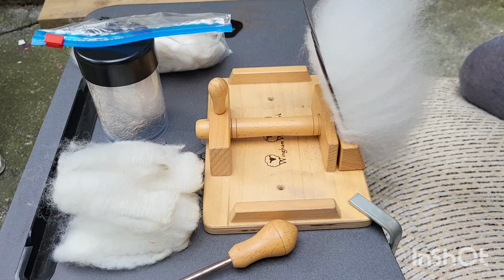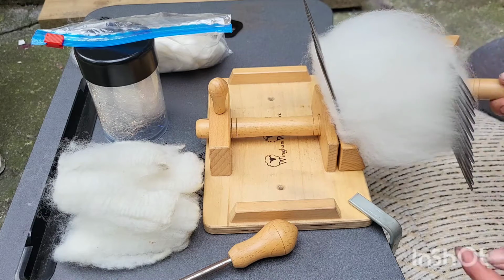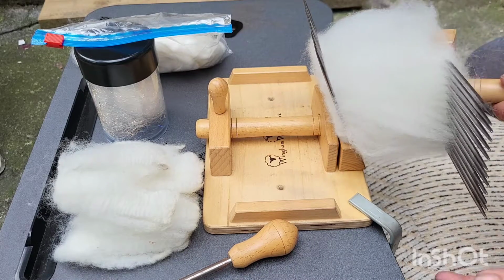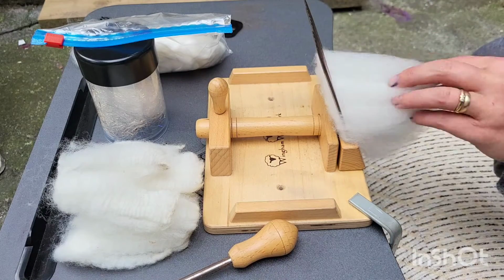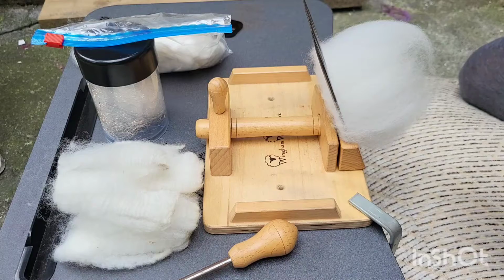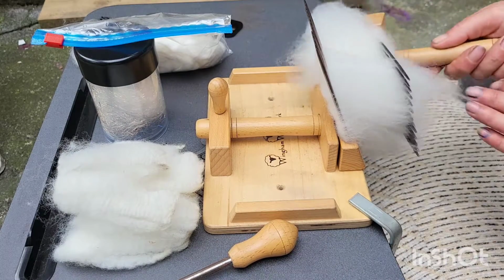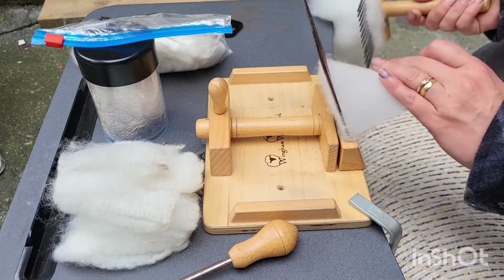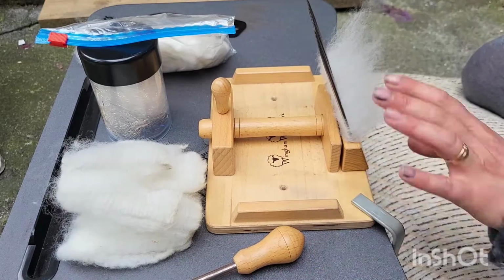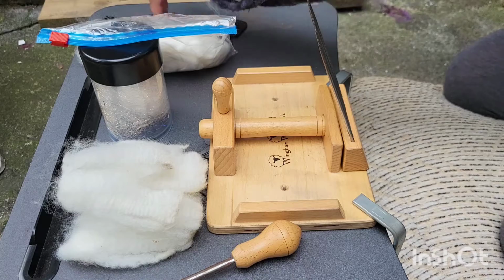Oh, we've got quite a bit of static, so it must be a bit humid here today. So I'm just going to use my hands because I haven't got a spritz bottle because I didn't expect it to be humid. Through the ends. I am planning on making myself a hackle. If you'd like to see that process, do let me know and I will film it. Right, bits of muck and stuff in there, so I'll pop that one in there.